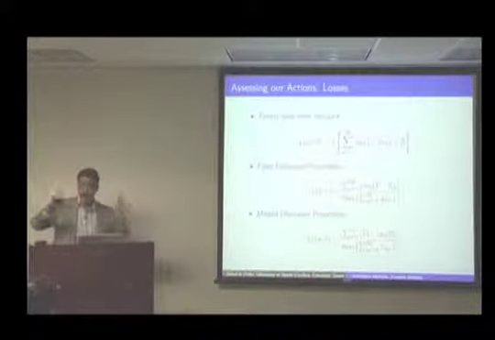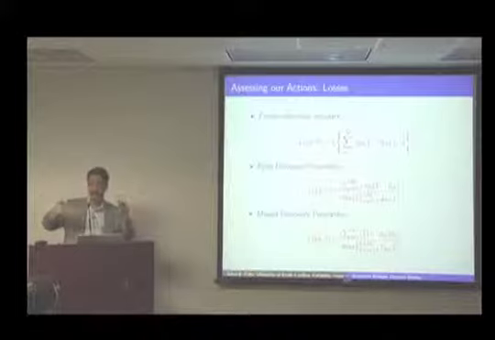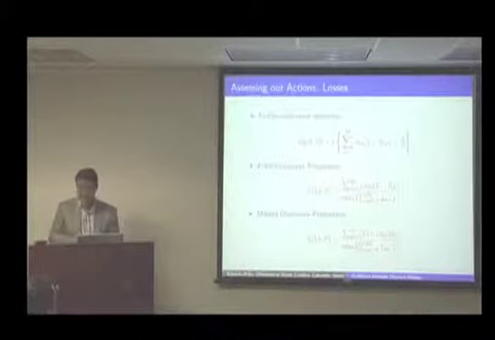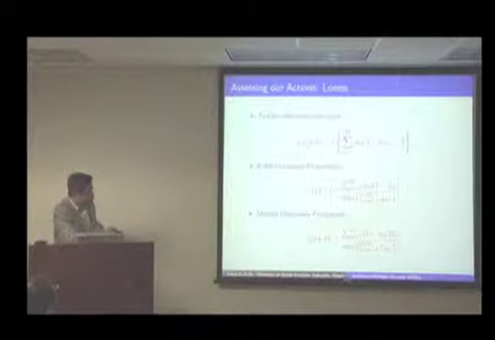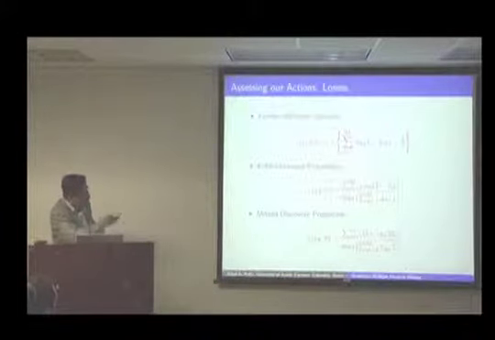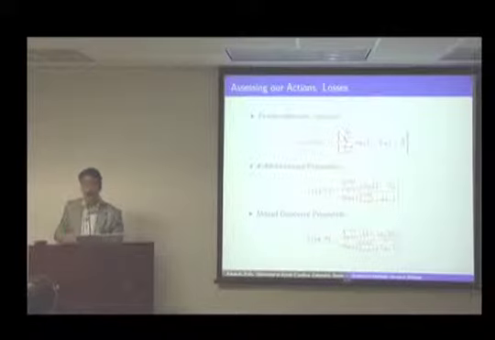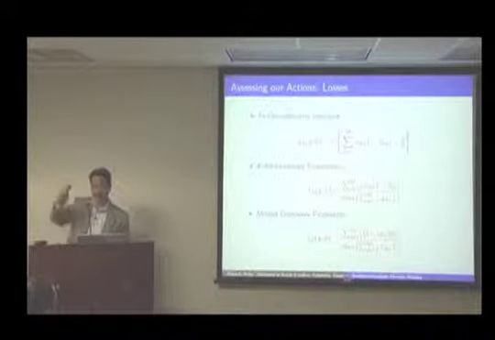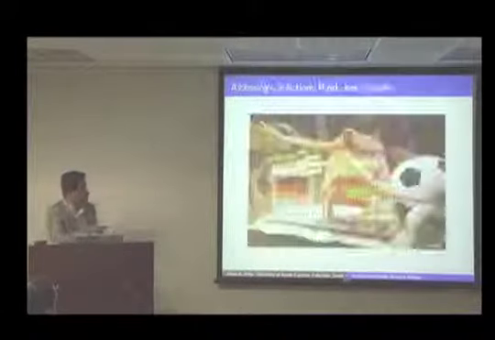There are other types of type 2 errors that we could consider, like false non-discovery rates also are possible, but this is the one that I focus on in this situation. And this is what we refer to as a type 2 error. These two are what we refer to as type 1 errors, just like in the usual classical hypothesis testing where we only have one problem to decide on.